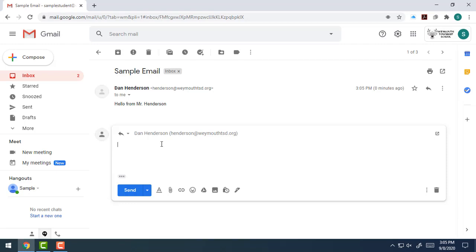Now, there's a lot of different types of water ice, whether you go to a water ice stand or buy some that are pre-packaged in a store, but I'm just going to put my favorite flavor combination, cherry and orange water ice. So I typed that out in the body right here. This is a reply to my original message, and the last thing I really have to do is press send.